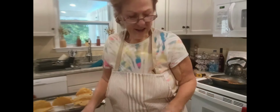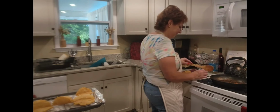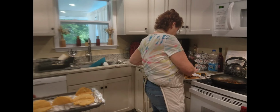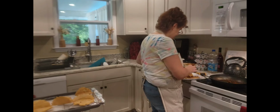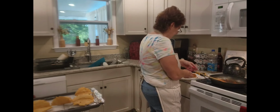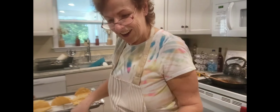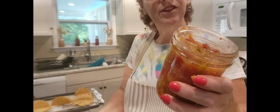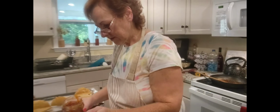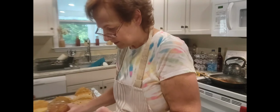Okay, let's fill these up, or put some in here. Yeah, because it's all over my stove. Well, this one isn't going to stay a full taco, I guess. That don't look bad, though. Okay, and I'm using my homemade salsa. My son doesn't like this as much because it's sweet. I'll just make him up these couple tacos.